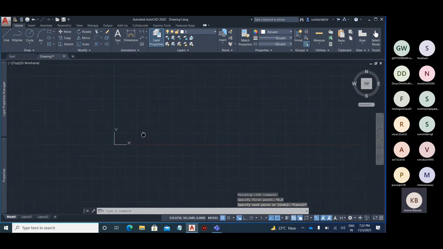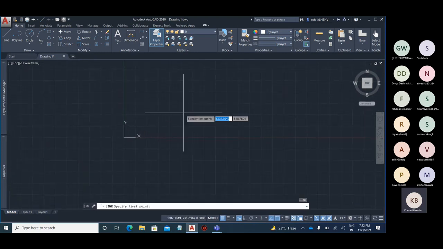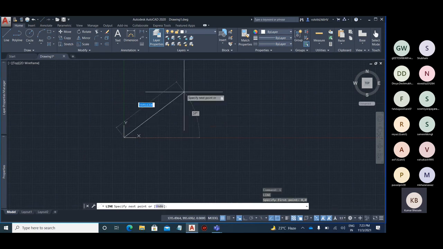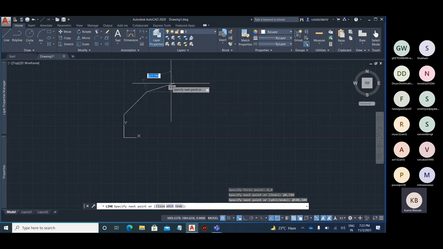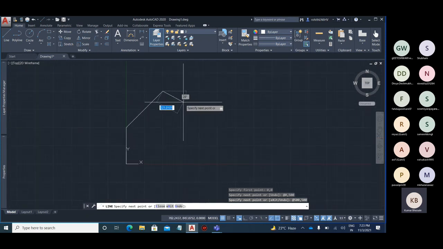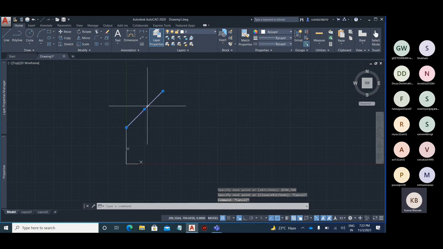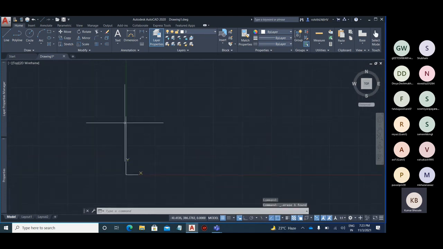So I'll just show you how it works. So let's say I take a line, I give 0, comma 0 as first input, I give 0, comma 500. After that I give 500, comma 500. So this is currently taking the coordinate system, please remember. Okay, 500, comma 500. Now it has taken this. Let's check what happened over here. So from this point it should take 500, comma 500. So this is 500. From here it should move 500. So again I'll just see over here.